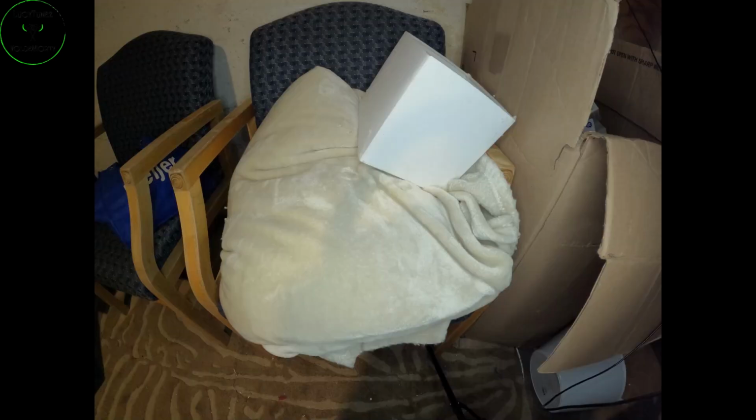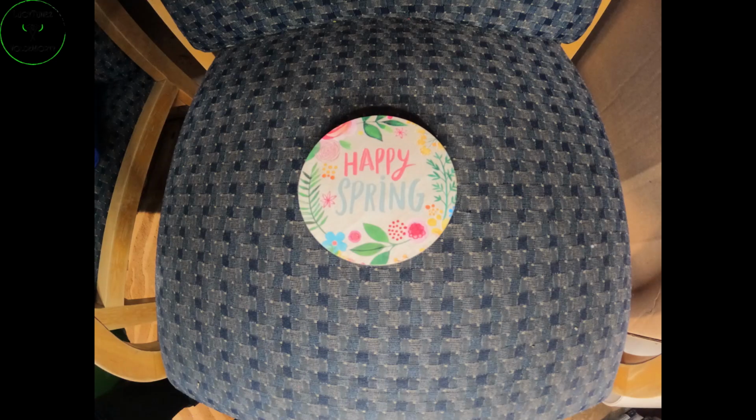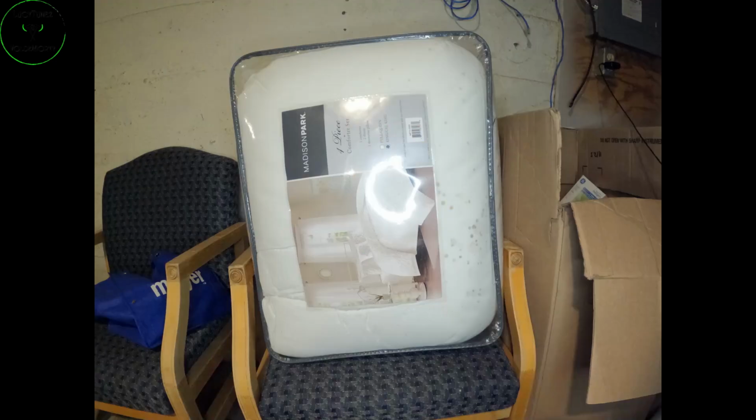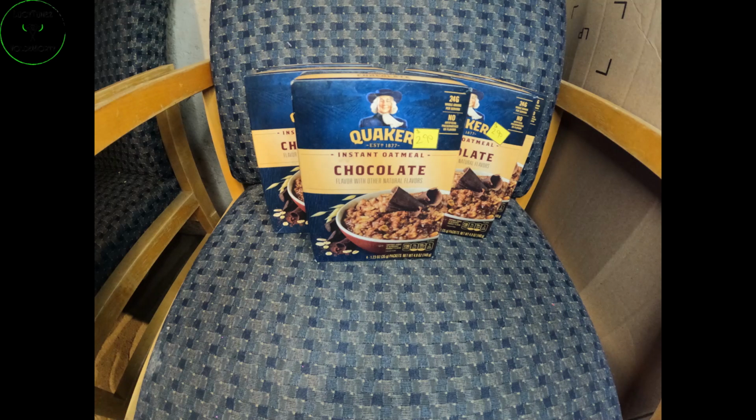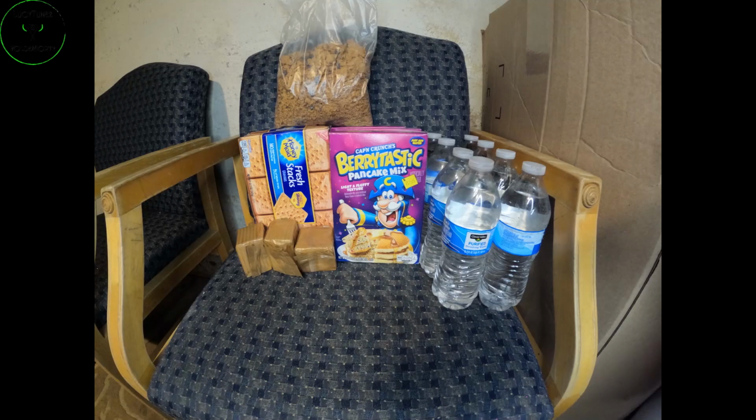From our home decor store, we snagged a couple blankets, a lampshade, a toilet brush, a curtain, and this small spring piece that I thought was cute. We stopped at a random dumpster and grabbed this comforter set, and this blanket is huge. And then to our final dumpster, we found 5 boxes of chocolate oatmeal, a box of coffee creamers, a travel Bible, a small planner, a remote, graham crackers, pancake mix, and a few bottles of water.